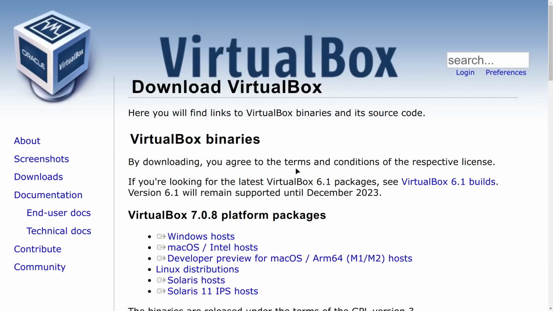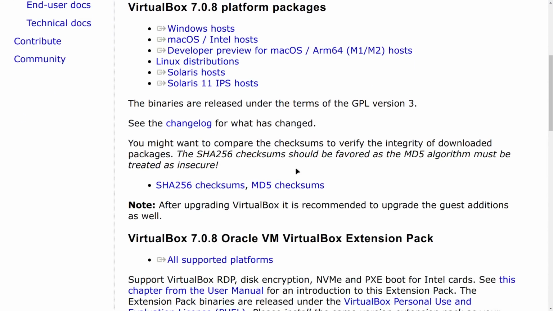So this is what I choose to do. There have been instances in the past where, for whatever reason, I had to use the distribution version. Right now, this is working great. So what do you do? Well, you come to this page, and the first thing you need to do is download VirtualBox for whatever kind of computer you're using.